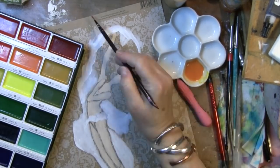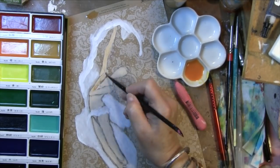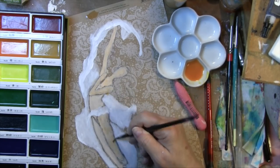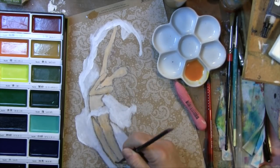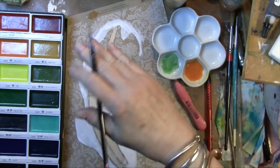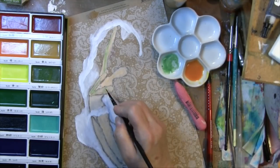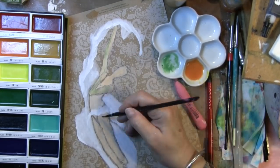I want a carmine, cad red color, and I want a little bit of this cad yellow color, and I need a whole bunch of water. Now I want a little bit of green. And green. Why green do you think? Let's go with a little bit of that. That one is a little bit too blue.